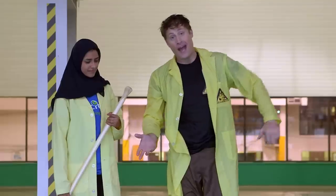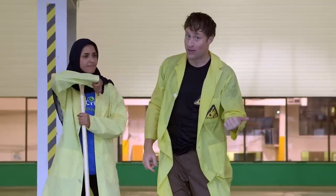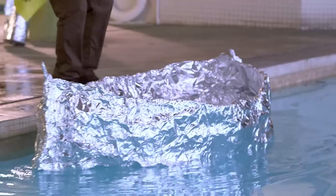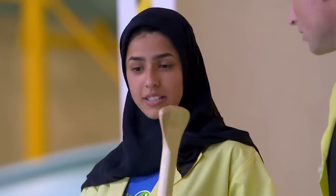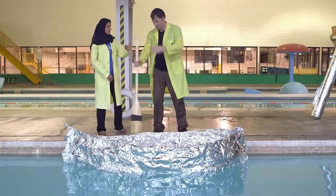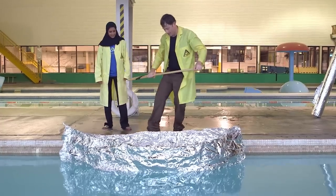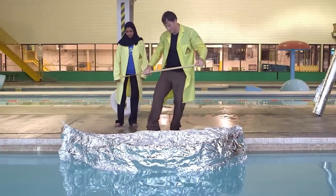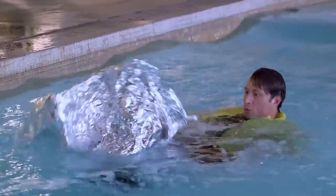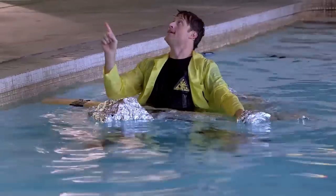So, Husni and I had a bit of a disagreement of why the last boat didn't work. I thought it was because it wasn't shaped enough like a boat, so this one looks like a canoe. What I thought is that it requires some structure. Structure so that it wouldn't fold together. That's right. And we'll see how it goes. All right, here we go. Did it work? No. Okay, your idea next.